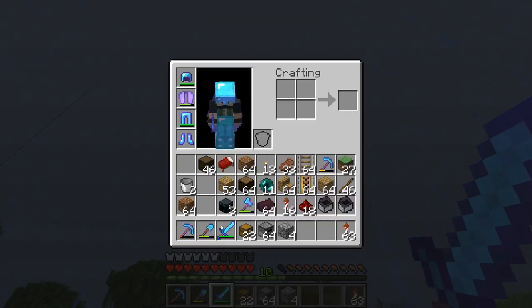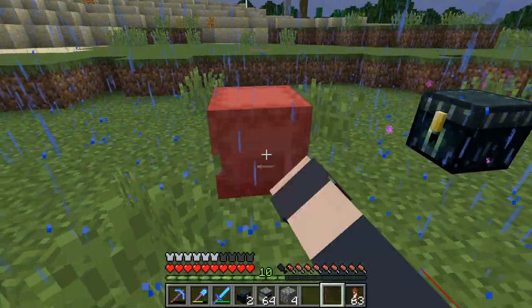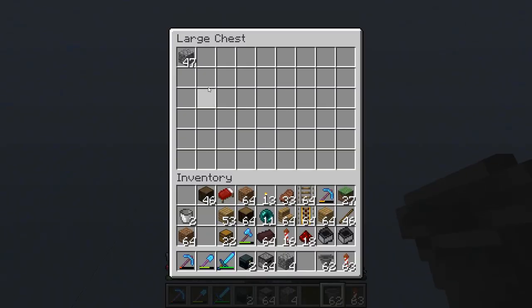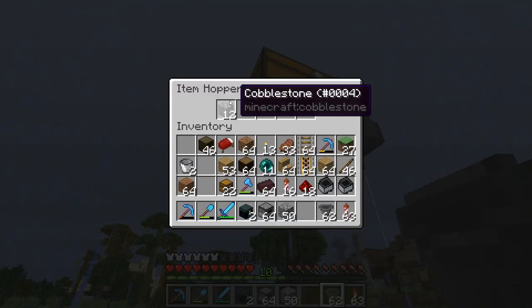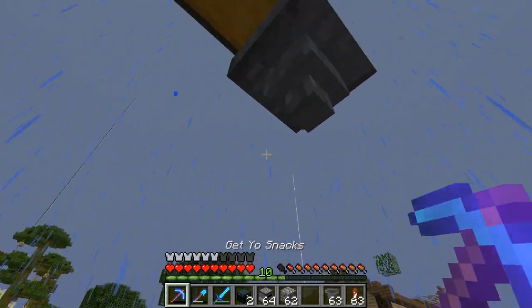If we just use hoppers alone, let's grab our redstone. At most, you can hook 2 hoppers up to a chest, right? You see, it takes 2 items out at a time. That's not good enough. We need faster, I think. So I think we can use hopper minecarts to get it out quicker and hopefully spread it.